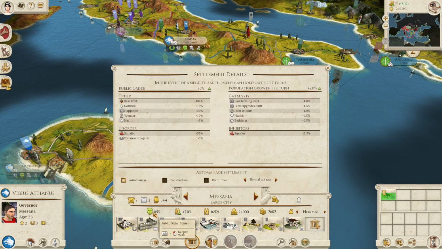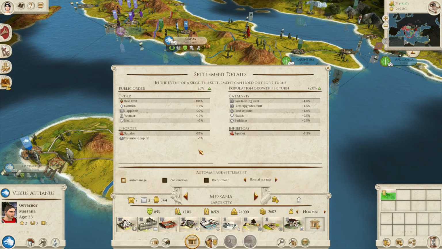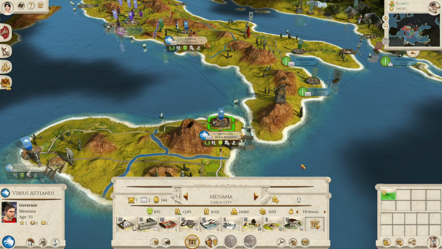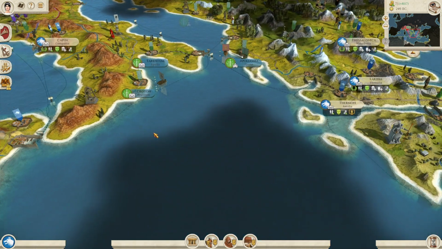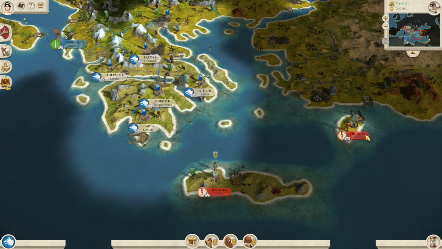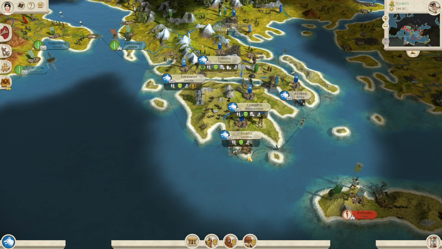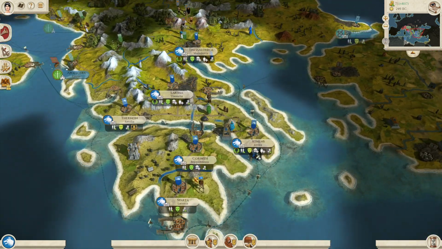What's wrong with you? Waller. I do have public baths, which should help with squalor. Well, we'll deal with that as we go. Maybe get sewers or something. I gotta gear up to take Rhodes. Does Rhodes have a big army there? It does not. I might be able to get away with taking some stuff out of Sparta to do that, and some of these other towns.